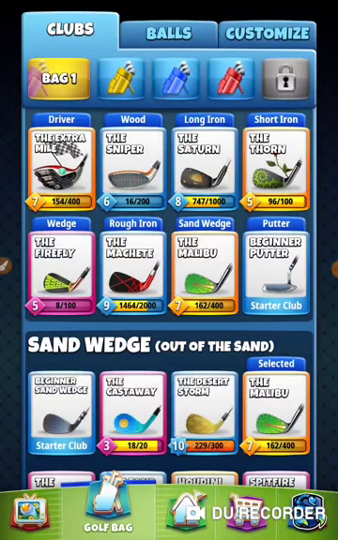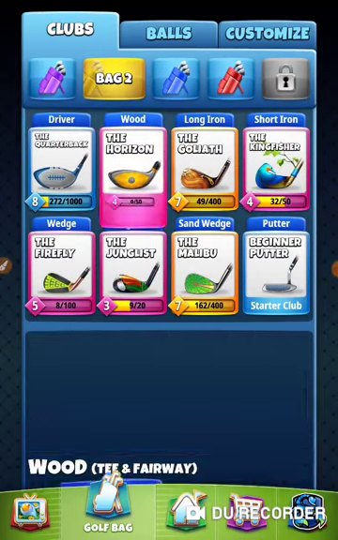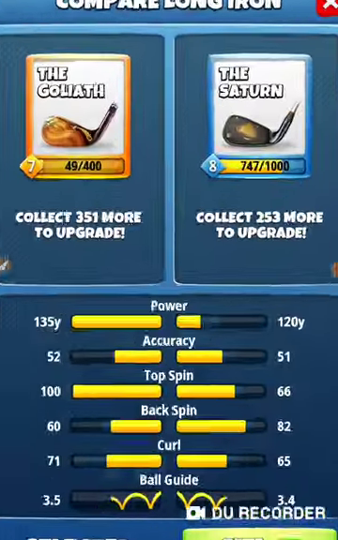Let's get the Firefly in here. Firefly, level 5. Thorn 5, Saturn 8, and Sniper 6, Extra Mile 7. This bag needs to be exactly the same. Sniper. Saturn.